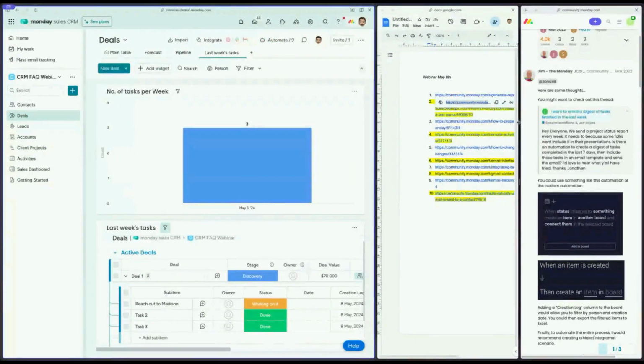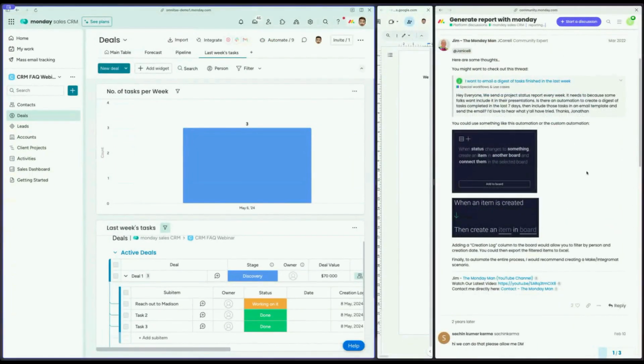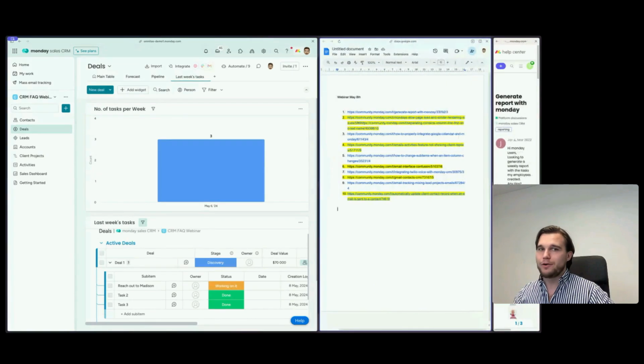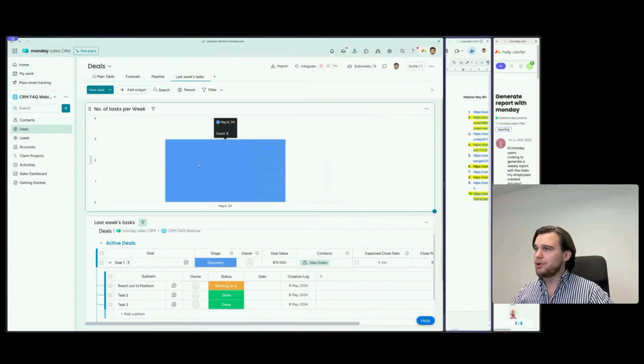I mean, I guess you could do that, but in my opinion, it's a little overkill to create a new board where you add in even more duplicate items, because then you want to think in between and have a lot of mirror columns. I mean, this would be much easier. And of course, for those of you who are advanced Monday users, then you probably know also that this board view could actually be a dashboard instead, and then it could be private for whoever needs to view it.